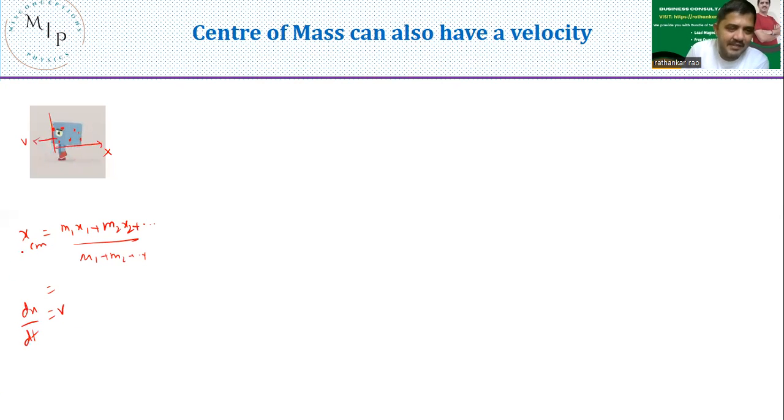If you already calculated the center of mass using this expression, it is right. You can use it for this. Then what you do is you find out dx by dt. Now, in this case, as you see, the object appears to be moving. So the position of this object with respect to time seems to be changing. As a result, you find out how much the position changes with respect to time.